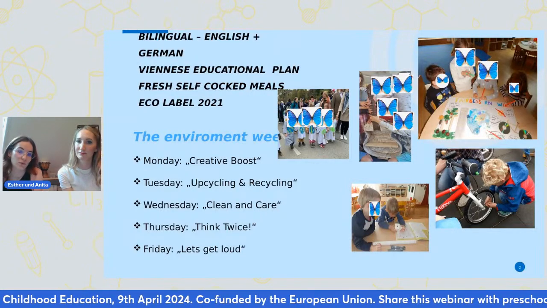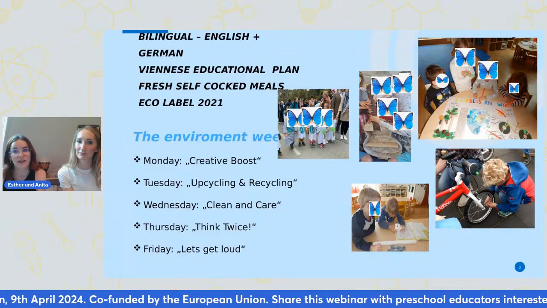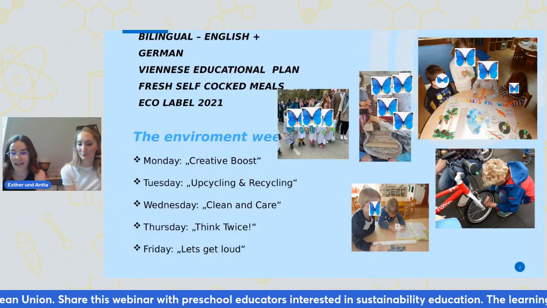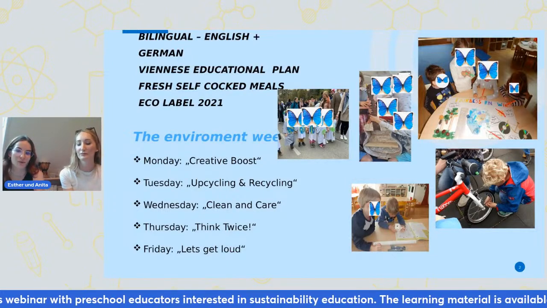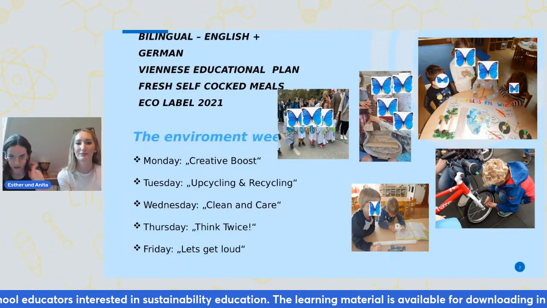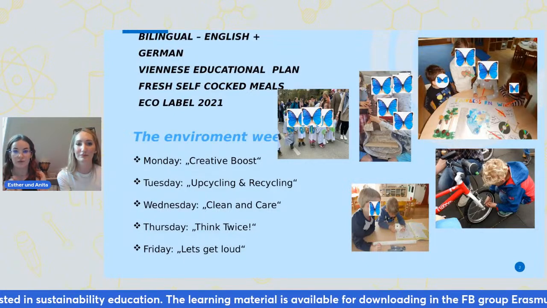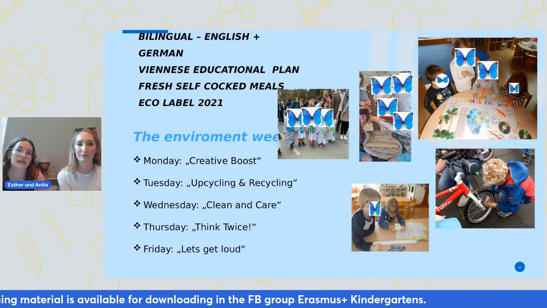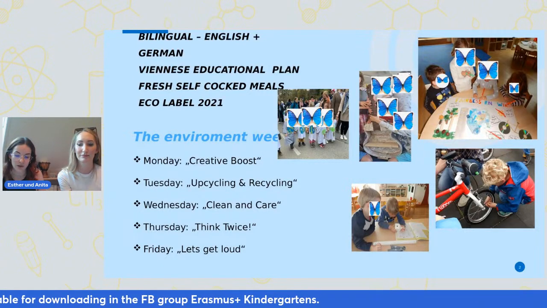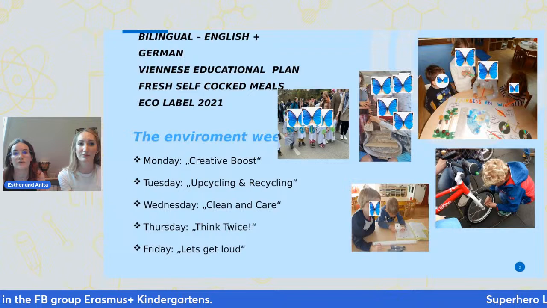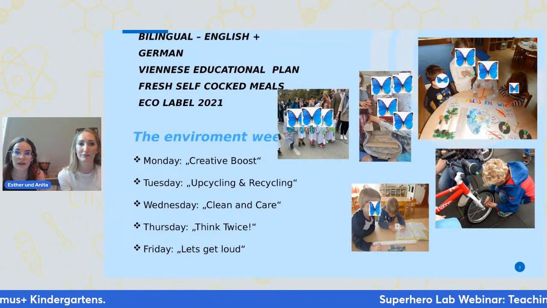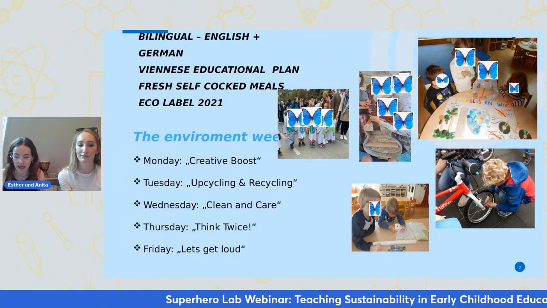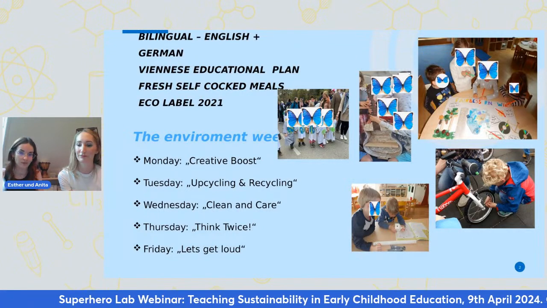The children are allowed to bring their bicycles with them, they can clean them, and the parents help us to fill up the wheels with new air or repair some little things so that they can take care for further use. And on Thursday, the topic is Think Twice. So it's all about our resource efficient behavior. And the main topics on this day are electricity, energy, air pollution, and food.